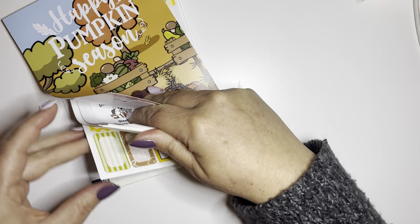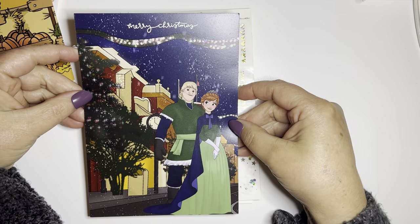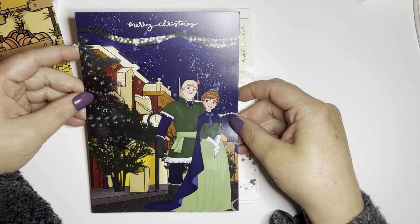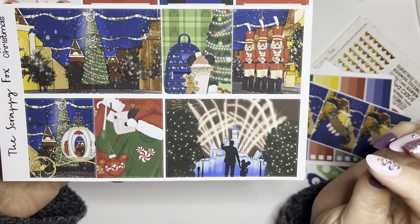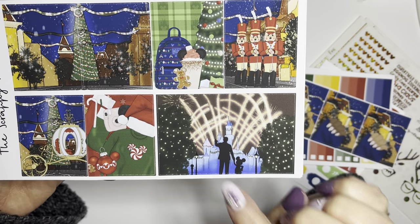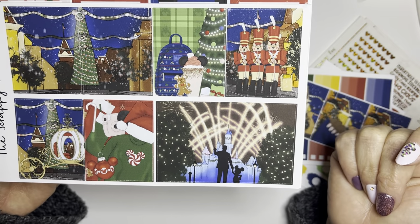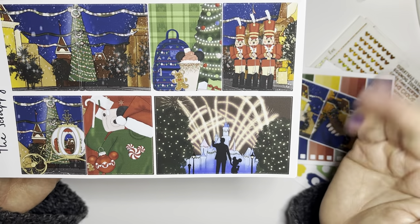First I'm going to show you the kit — there's the card that goes with it. I just love it. It's like the perfect Disney Christmas kit. Of course, Merry Christmas — love it. It comes with amazing foil. There's the full boxes, and if I'm being blatantly honest, this is my favorite double box I have ever seen. It's Mickey and Walt standing in front of the castle with all the lights and Christmas trees. It's the perfect classic Christmas kit — this is going to be my main Christmas kit for my planner.